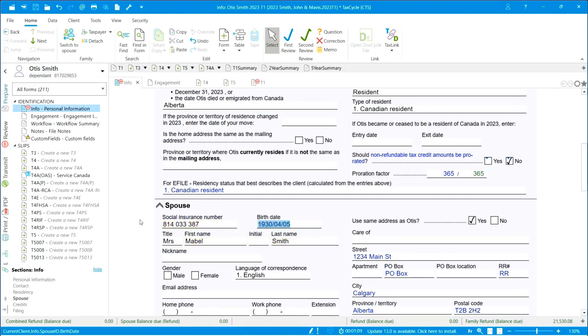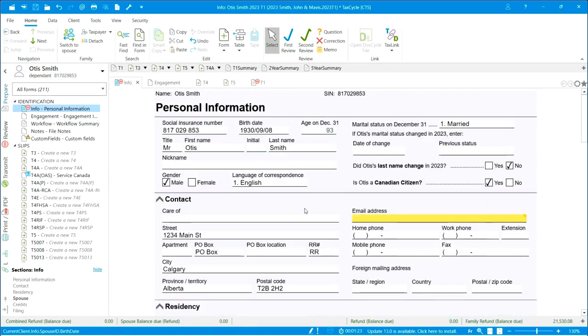As soon as we enter it, you can see that it has taken over all that information from Mabel. So now the information is being shared between them. Anything that is related to Otis or Mabel will be shared in the returns.